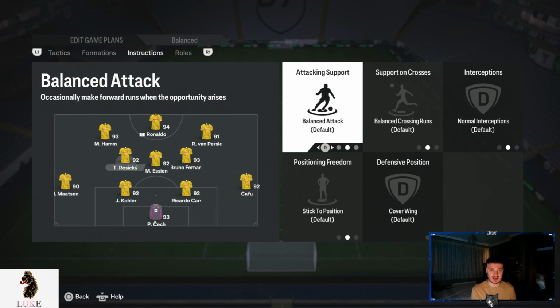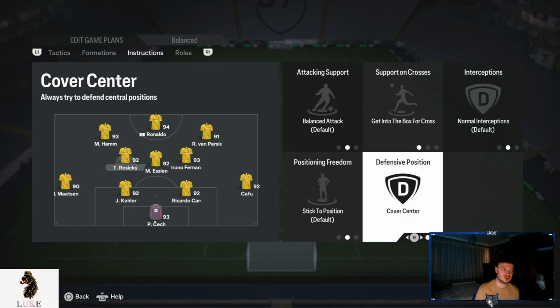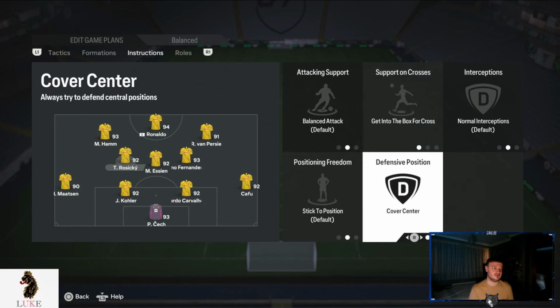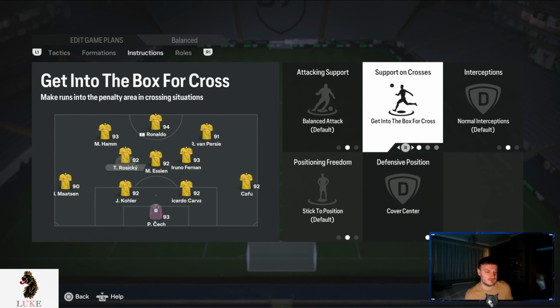So definitely have a player in this left central midfielder role that is comfortable getting forward and helping out in the attacking third of the game. Because of that, the left central midfielder is on getting to the box for cross and cover centre. This means that the left central midfielder will have a lot of licence to get forward and help out in the attacking side of the game.